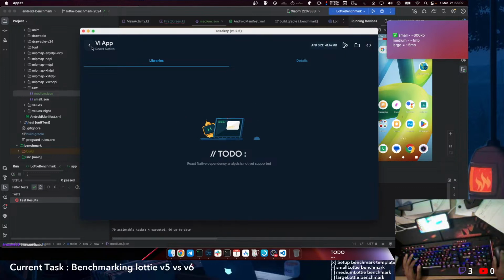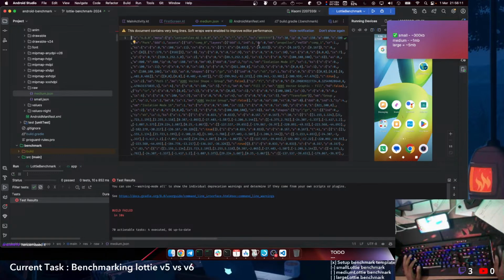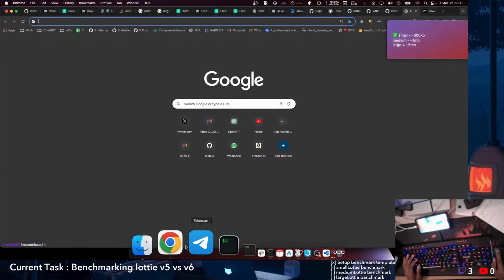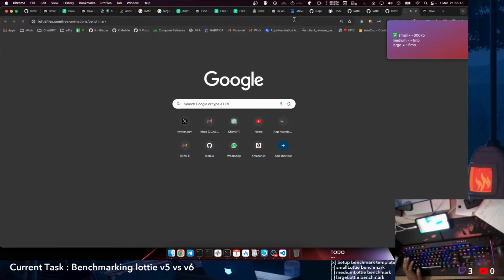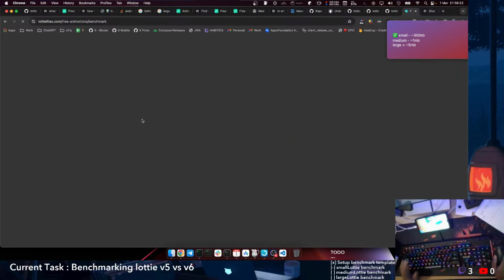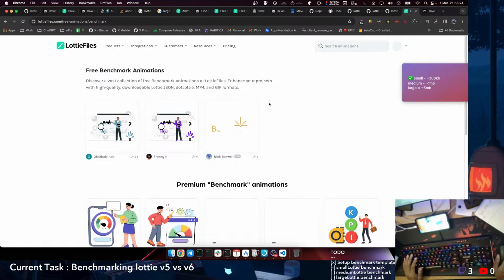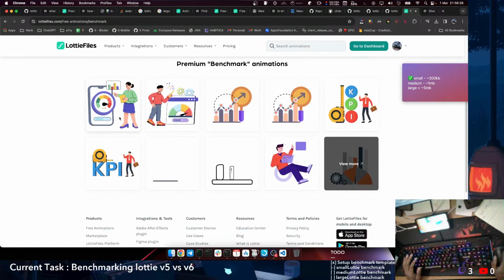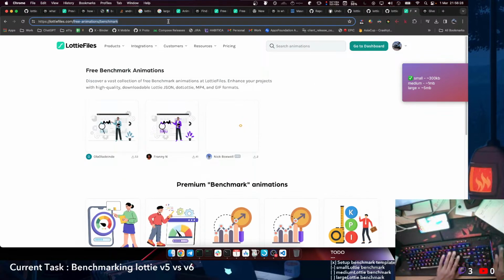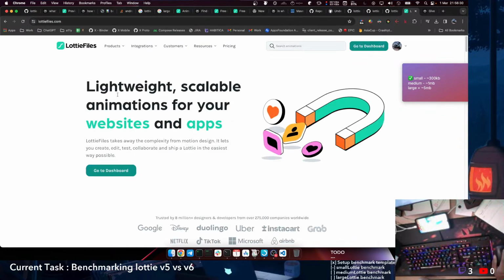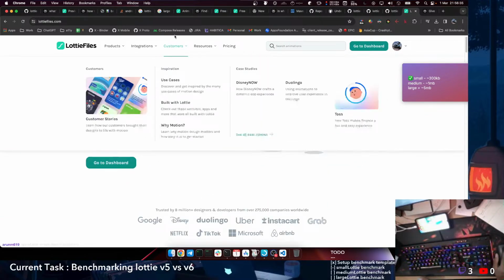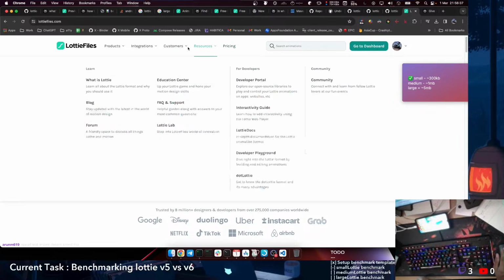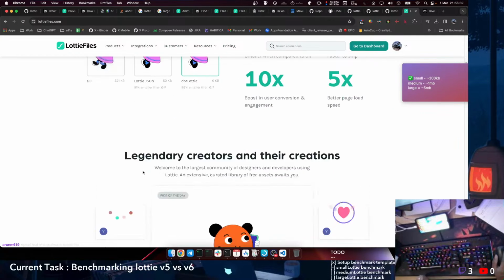And it missed it. Okay, I'm going to close this. We'll go to lottiefiles.com. Okay, and we will use our old strategy. We'll go to our Lottie files and see what kind of categories we have: products, resources, pricing, customers, go to dashboard.